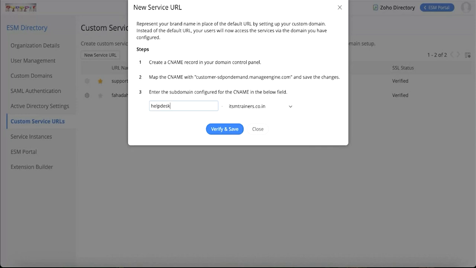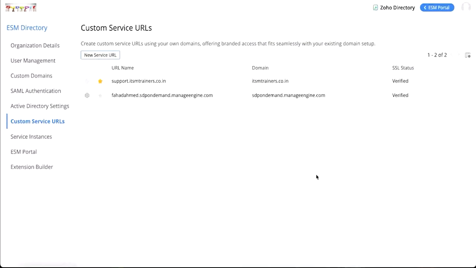Now, in order for this domain to be verified, I will need to create a CNAME entry in my DNS management such that helpdesk is pointed to customer-sdp on demand.manageengine.com. And once the DNS has been propagated, you can come back to the section and select verify and save. And once the CNAME is propagated, the custom URL gets verified and automatically an SSL certificate will be generated and be applied in a couple of hours. This way, I make sure my users will be able to access the platform using the custom URL.